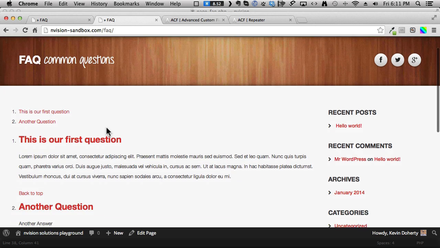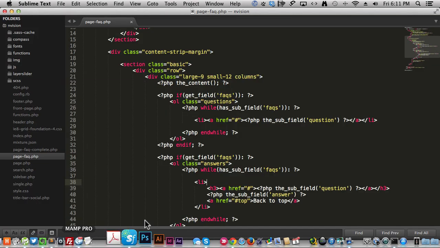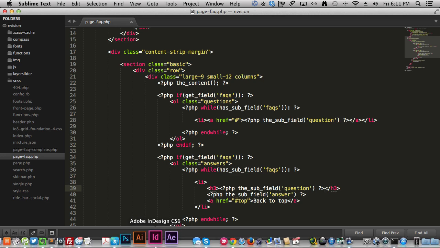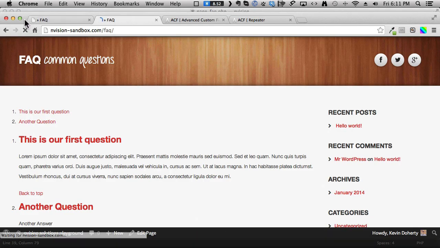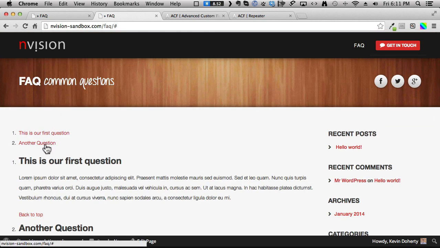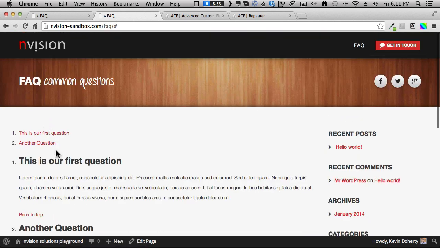Pretty cool. And actually, I think that anchor link is a little redundant. I don't really think we want that to be an anchor link. So why don't we go ahead and get rid of that? There you go. So the one thing we aren't doing right now is targeting these anchor links, right? So the back to top is working, I've already put that top anchor up on the page in my header template. But what we want to do is to be able to easily click on a question and have it go to that answer further down on our page.